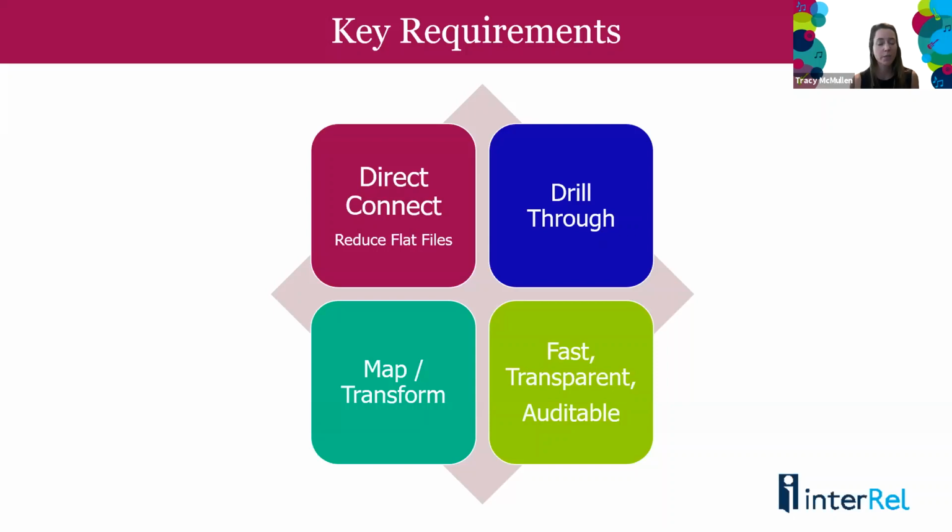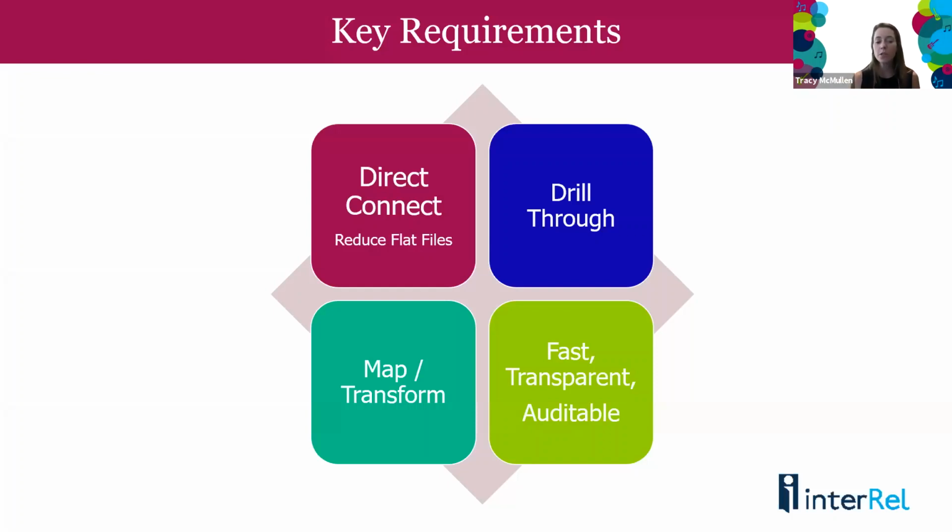Mapping transformation is a big requirement that we talked about, also because in our different EPM and reporting applications, we're going to have varying levels of detail. And so we want to be able to load data at the right level that we need for FCC for close and consolidation. When we talk about allocations and cost pools, we may be aggregating, not down to a GL account level. We may want to aggregate up to some higher cost pool levels, and then do some more detailed profitability allocations.